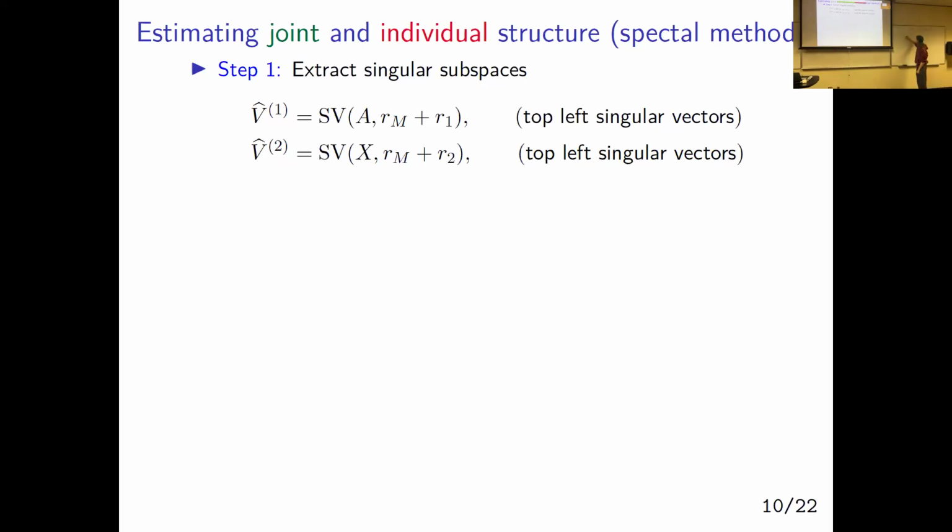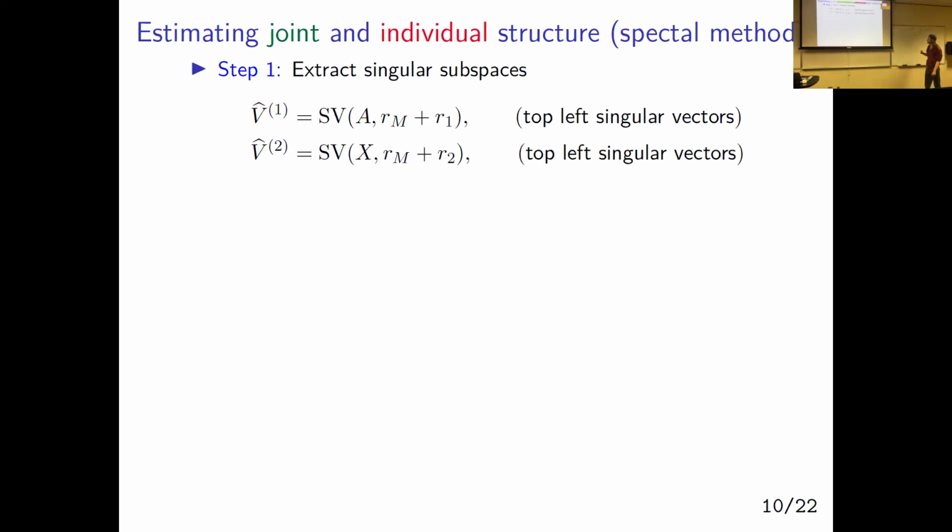Okay. And remember, our mean matrices, our signal matrices, have a certain factorization, so we can write them as M R1 times some other stuff. And then the signal in the covariates, we can write as M R2 times some other stuff. So the idea is, if you pulled the singular vectors from P here, you would get those. Those are the singular vectors, or you might get an orthogonal rotation. But up to orthogonal rotation, these are the singular vectors.